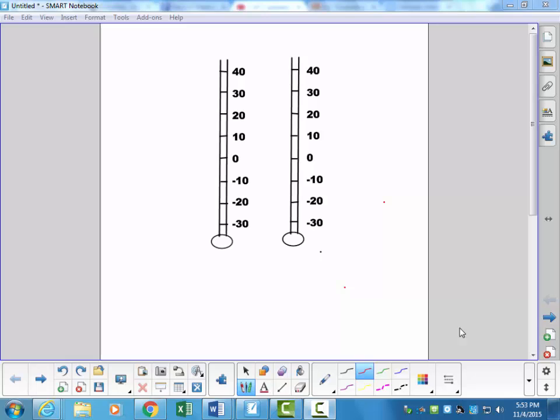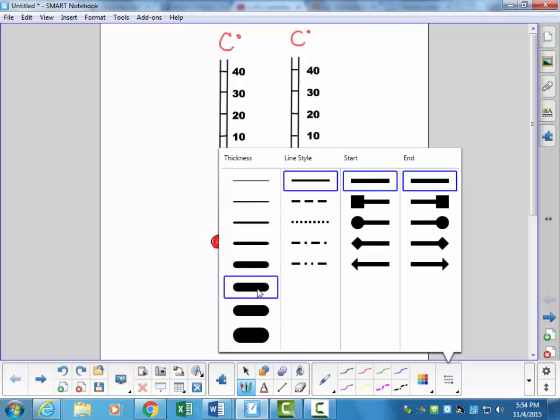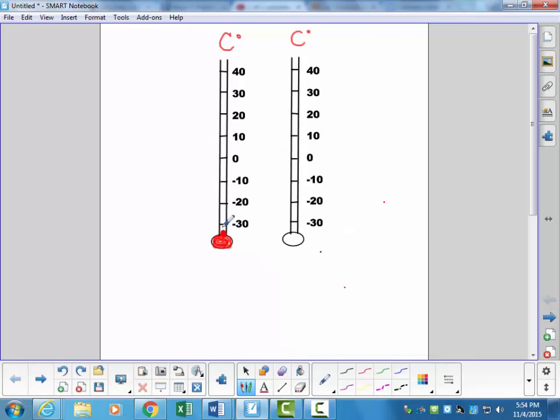All right, let's go. So we're going to start here today with two thermometers, and we're going to do a little comparing. We're going to say, for instance, what's the temperature inside and what is the temperature outside? Okay, here we go. Let's go ahead and put some mercury in our thermometer. And this is going to be our inside thermometer, and we're going to say that inside it's about 30 degrees.